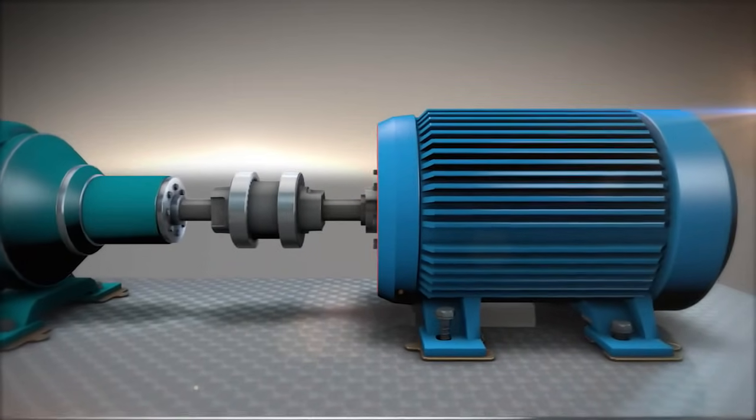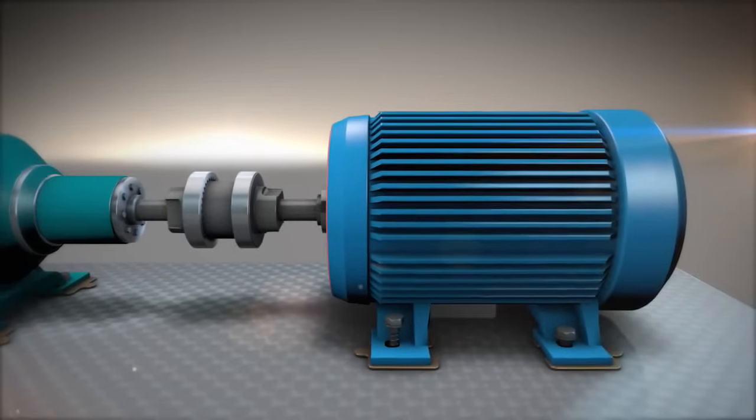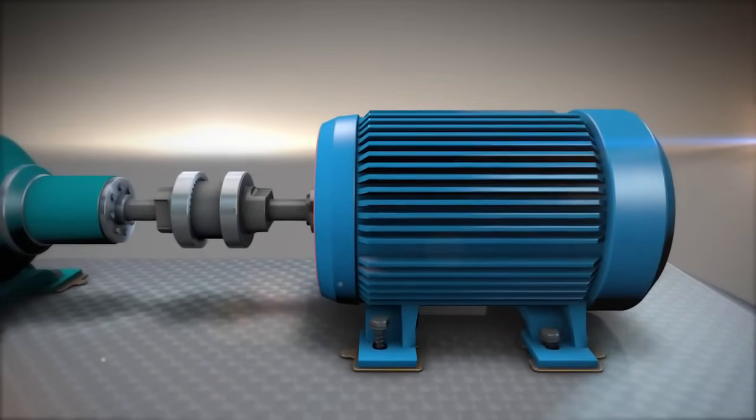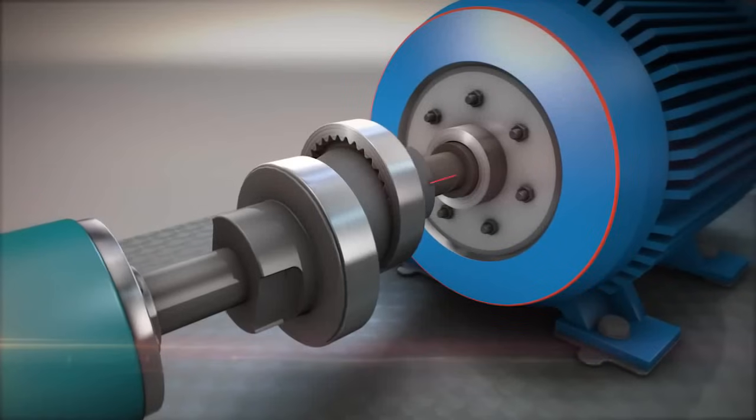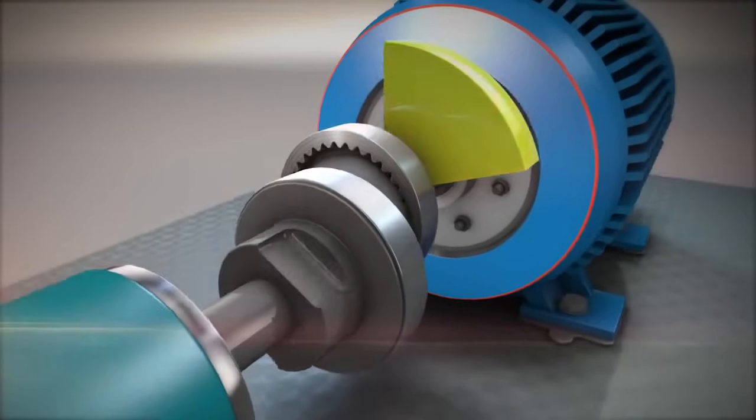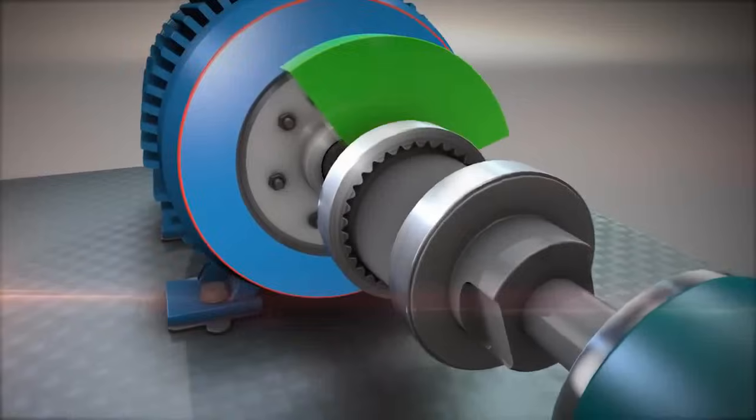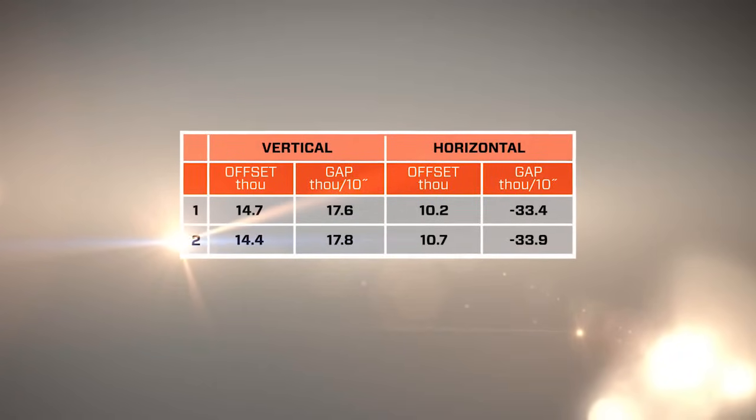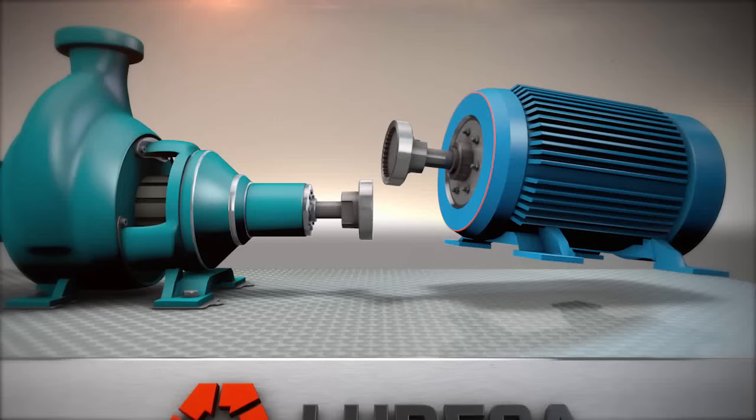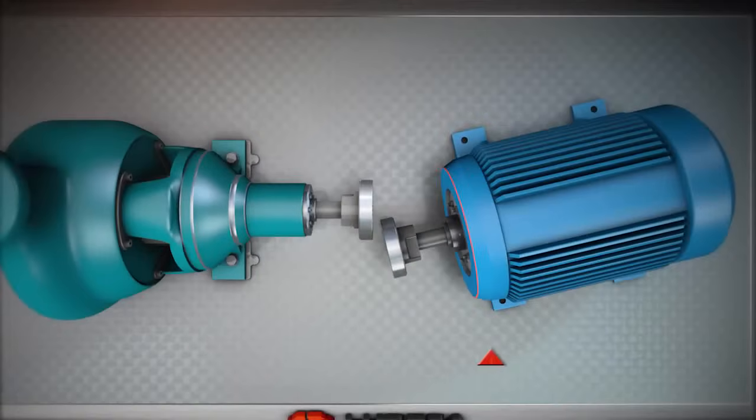there may be several root causes to consider, such as loose components, worn bearings, loose anchor bolts, and vibration from nearby machines, among other causes. Once the culprit is found and addressed, take two new sets of readings to establish repeatability. Now that repeatability has been achieved as shown in this table, proceed with the alignment. Confidently perform the alignment corrections as called for by shimming your machine vertically and moving it horizontally.